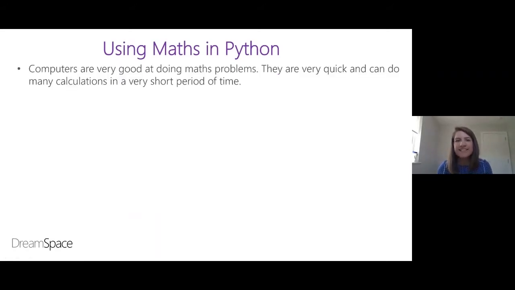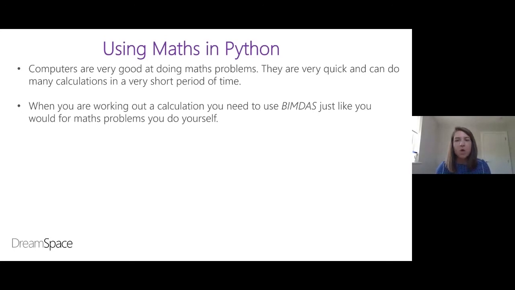Something we want to look at today is how we can do maths and calculate maths problems in a really short space and time. What I mentioned there, you saw in the home challenge, and that was really important, is that to do maths operations properly, we do need to bear in mind the BIMDAS rules that you would use in maths yourself.